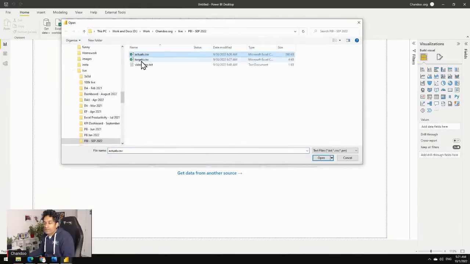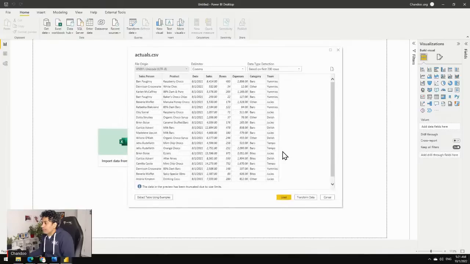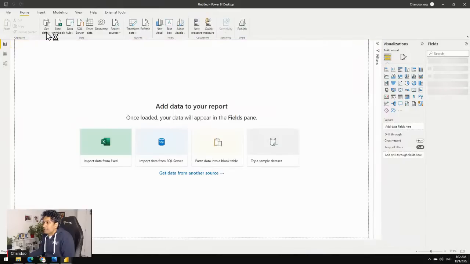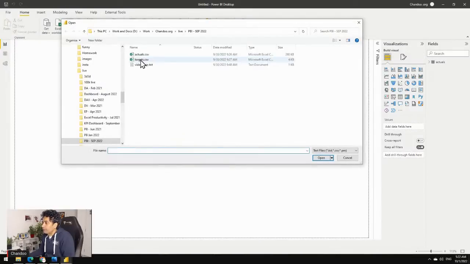So these are the two files. I'm going to pick Actuals, open, and then the actual data is reasonably formatted. Everything is there, so we don't need to do any transformations right now. So I'm just going to load it up straight away. But we do need to go into Power Query to edit stuff for the other one. So we'll load this, and this is going to take a while to load, and then once it is loaded, it will show up here on this side. So let's go and load the other one as well.